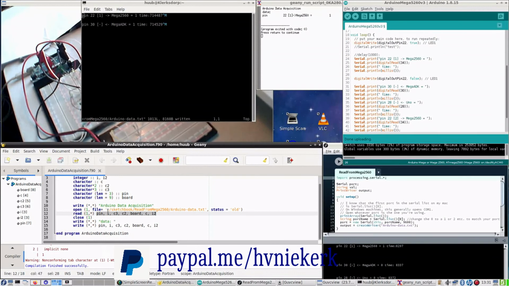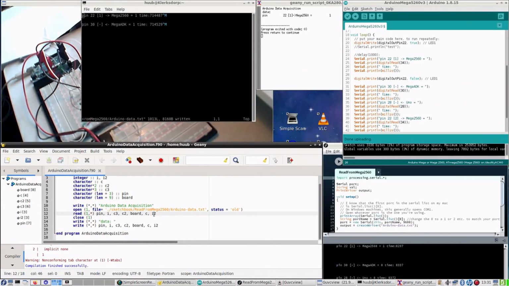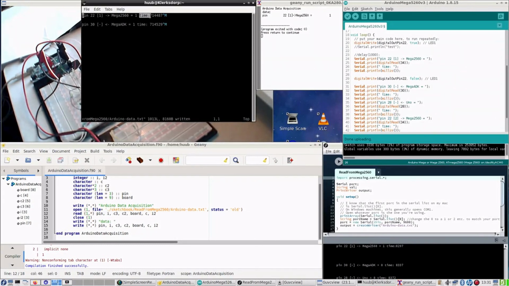So I have to distinguish between one integer and the other. Then the time has no space here, which was a problem right here. No space here, so I have to recompile, reread, and then have it properly.